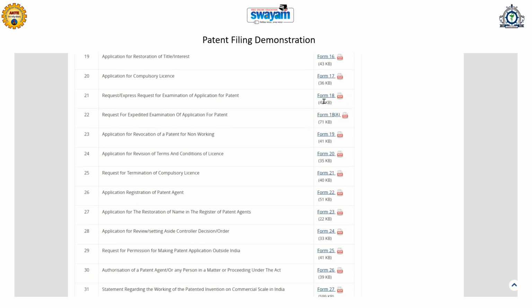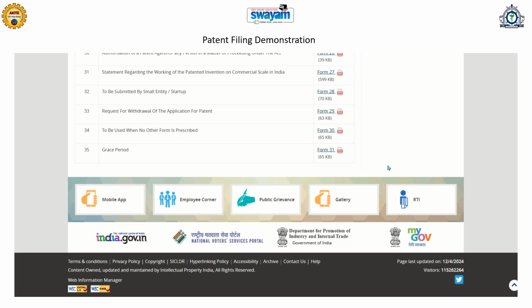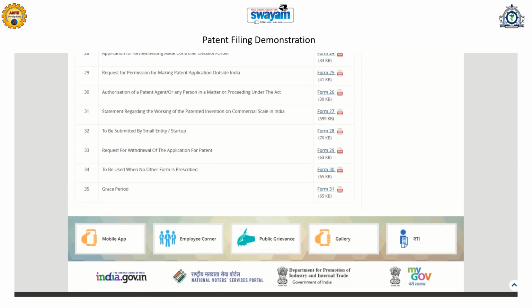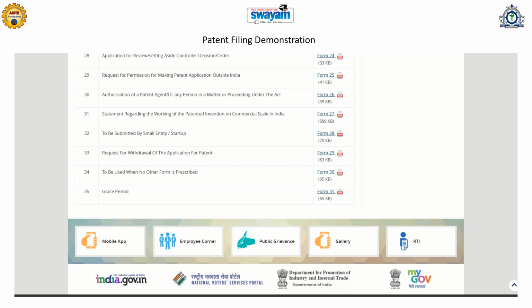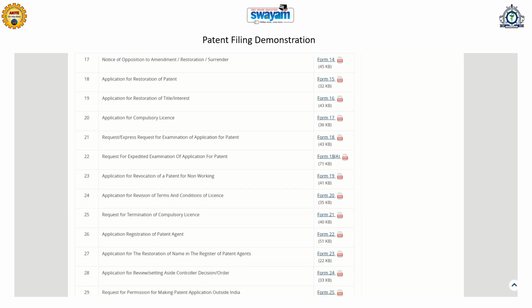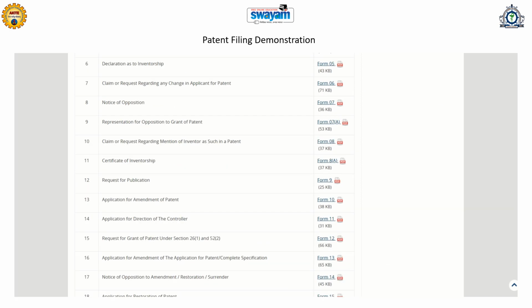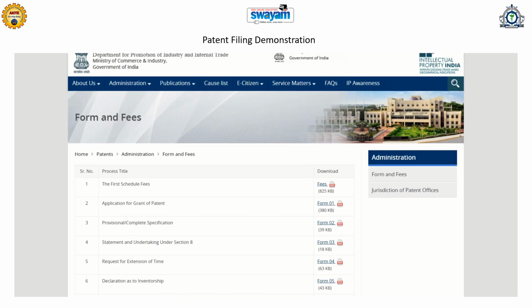If you require expedited examination, that is fast examination, there are certain cases for which it is applicable, so Form 18A. Otherwise, just Form 1, 2, then 5 and Form 26, that is through the patent agent, these are sufficient forms. Later you can submit Form 9 or 18 or 18A, that is possible.